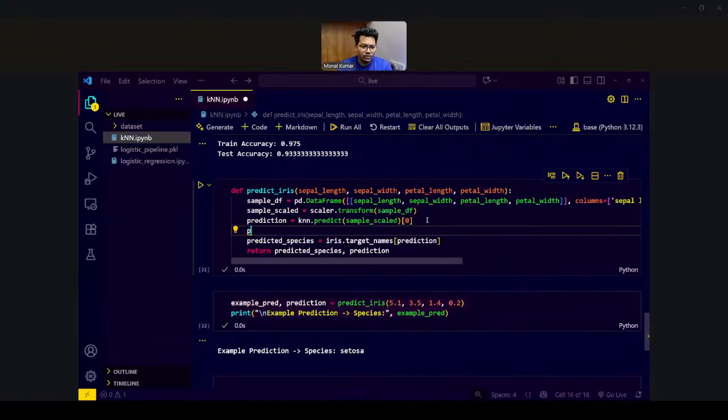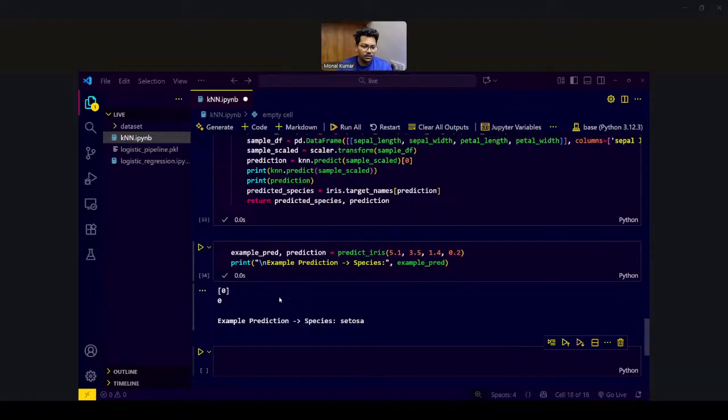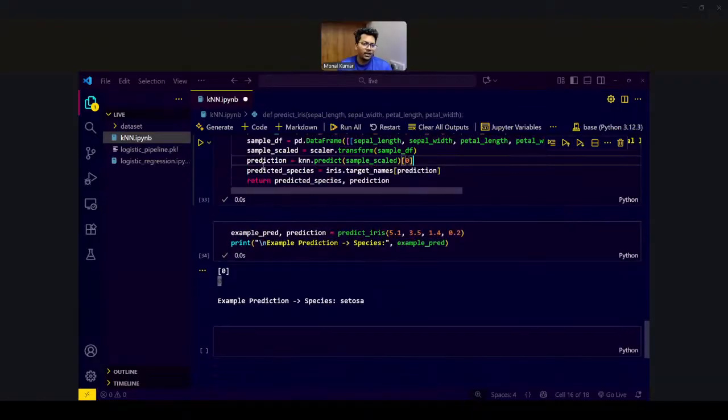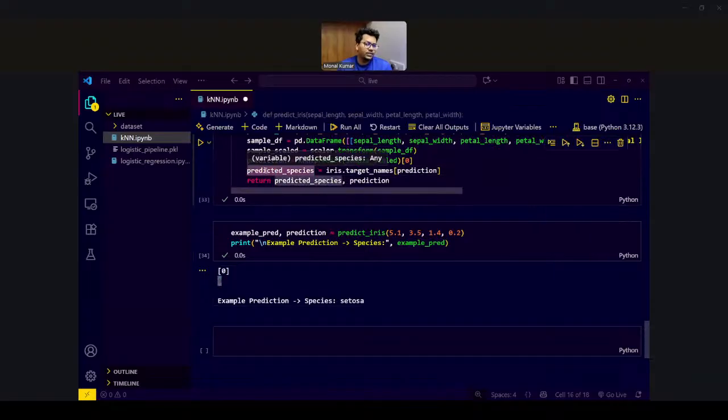If you don't believe me, I will show you how both answers look. Either I do knn.predict and see how it looks, or just the prediction, that is with the 0 index. I just want to retrieve that value out of the 2D structure. Let's print. It was in 1D. Now I've extracted and got the value from here. That's why I've written 0. Now that I got the prediction, this prediction is 0. How will I know which class it got predicted? Are users going to know what 0 is? No. Do we have a mapping of 0?